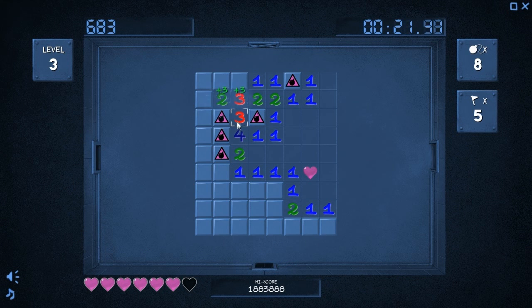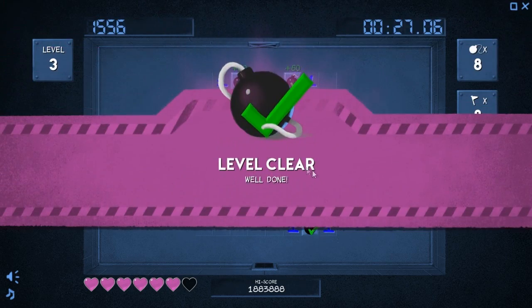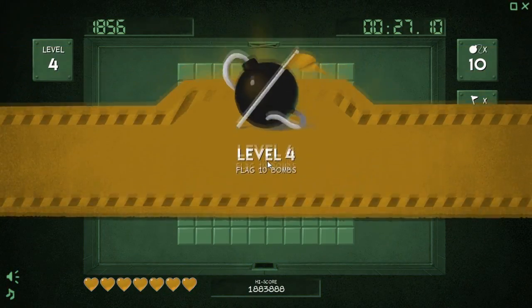Randomly generated in the clear tiles will be hearts that give us extra lives as we go along. There are also full heals, but those are very rare.